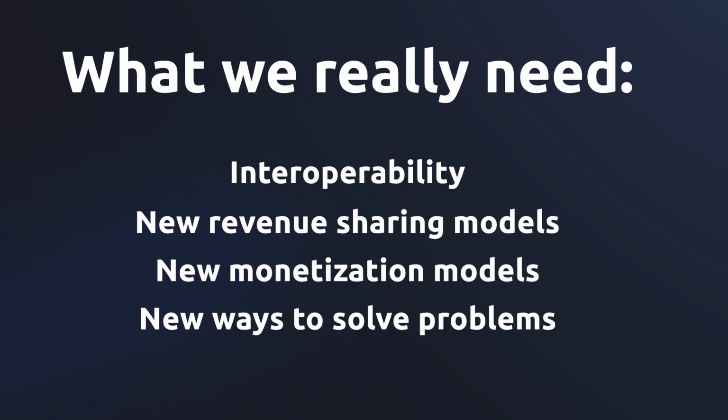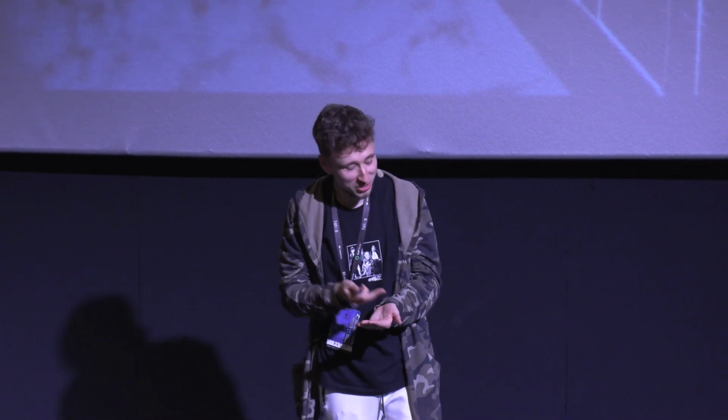And this will actually give us a lot of interesting stuff, which is not related to decentralization per se, but it leverages blockchain in a way that will actually give you scale and efficiency. So what you really need is interoperability, which is the ability to use certain assets in a practical way in many different protocols and have many different use cases for the same asset. And this enables you to have new revenue sharing models, new monetization models, and in general, new ways to solve problems.